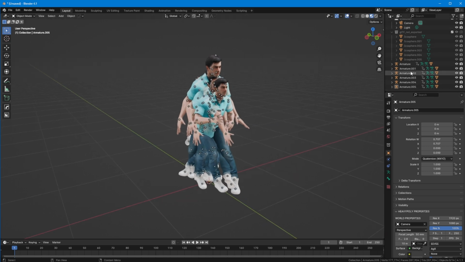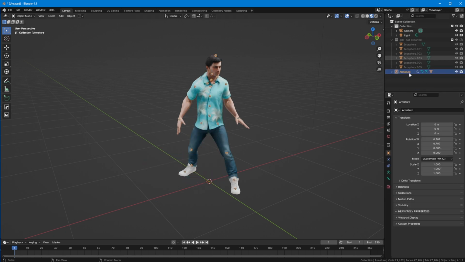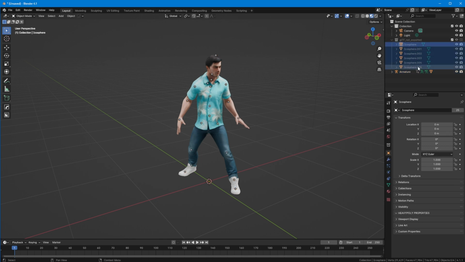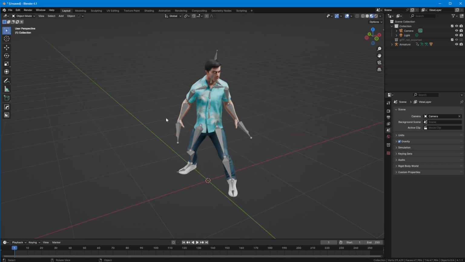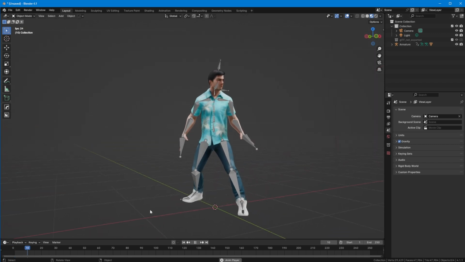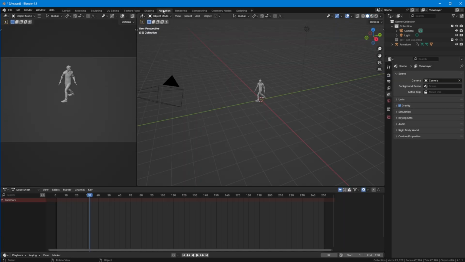So what we're going to do now is just get rid of these guys, so we're left with one of them. Delete all the rest. So you want to import all 5, and then you're left with one character by himself. And when you do so, because you imported all the characters, it's got one armature, and it's all called the same thing.